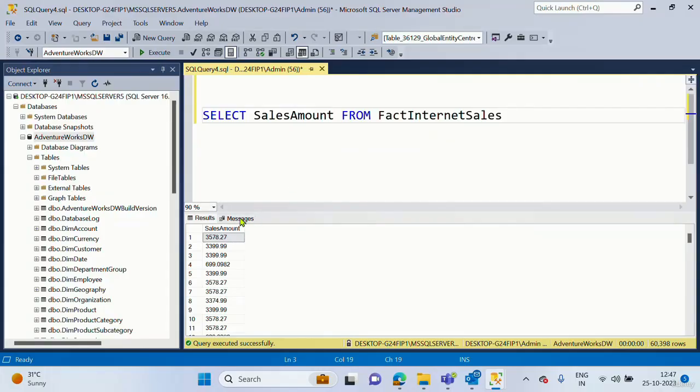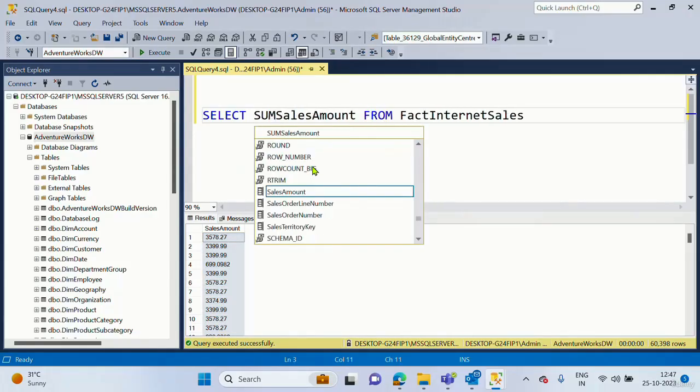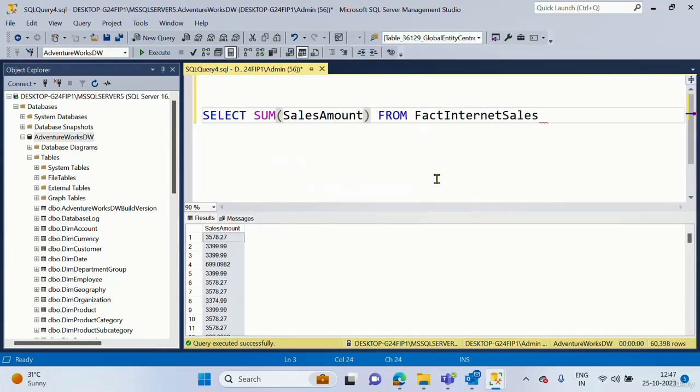Now what I want to do is sum up all these values and see how much is the total sales, overall sales in this table. So all you will do is use an aggregate function called sum. It's almost the same across any tool that you use, like Excel or any other. The task of sum is to just sum up the values. Execute this, and what you will get is a combined aggregated value, which is this one. Now, a single or combined value is also called a scalar value. Keep that in mind. Scalar and single mean the same.